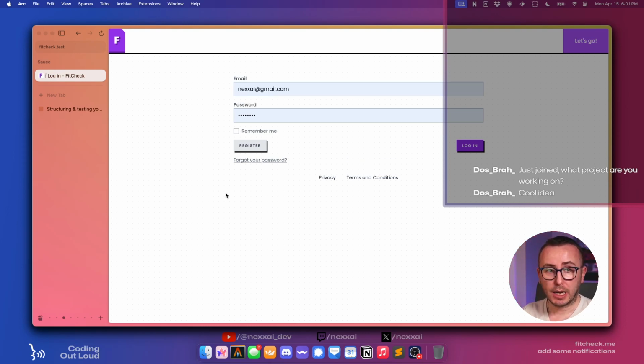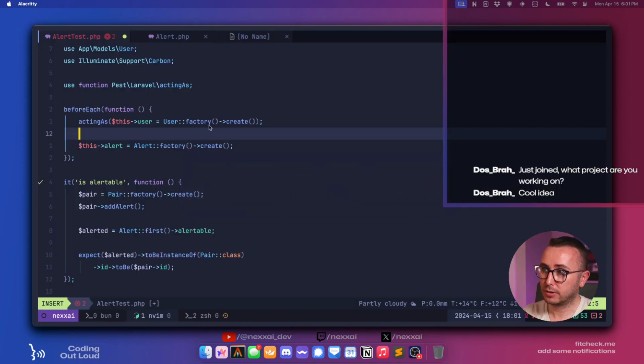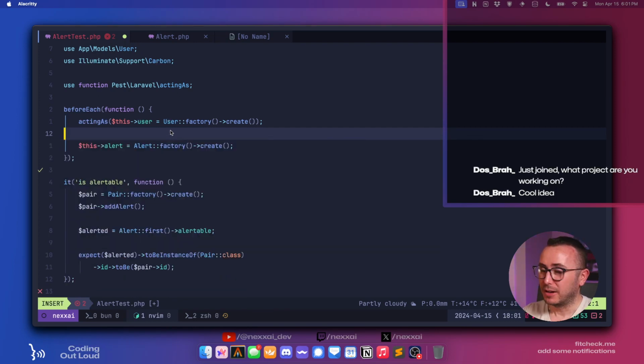So it's a React, Inertia, and Laravel project that I just basically came up with, started last week, and hacked on for a few days, and now kind of getting it ready to go live-ish kind of thing. So yeah, thanks. I've been thinking about an idea like this for years.